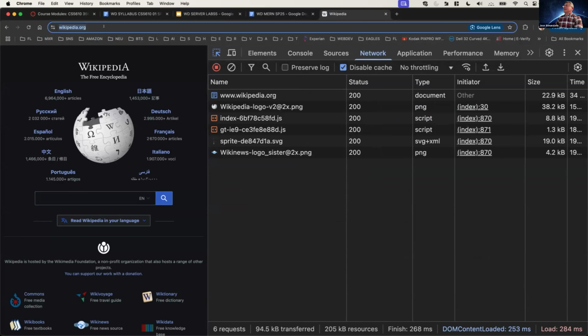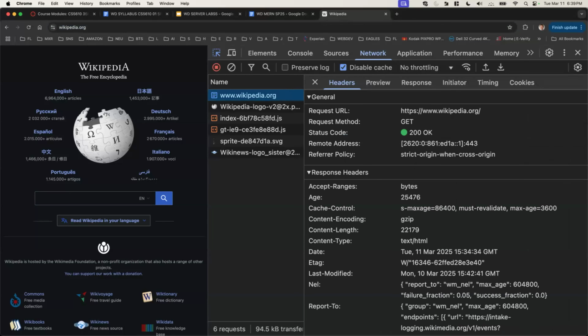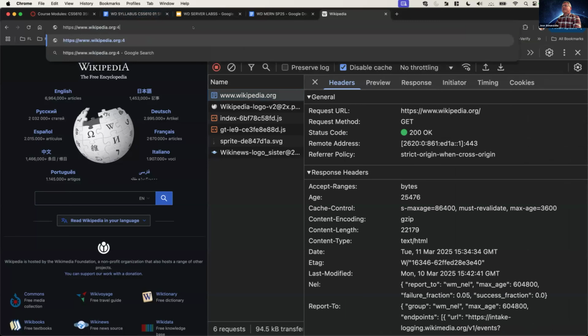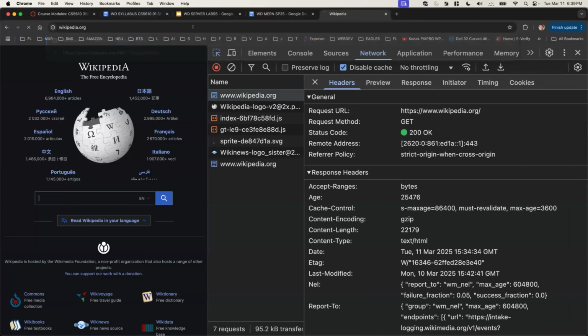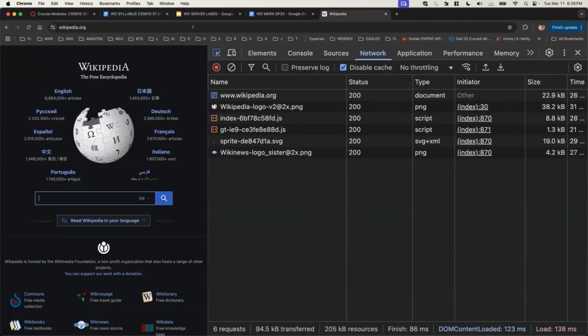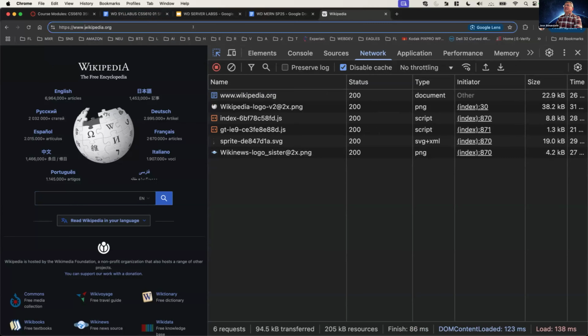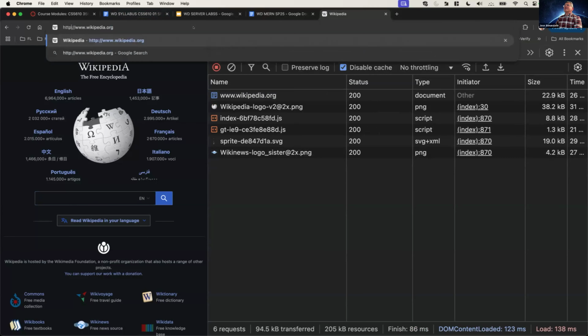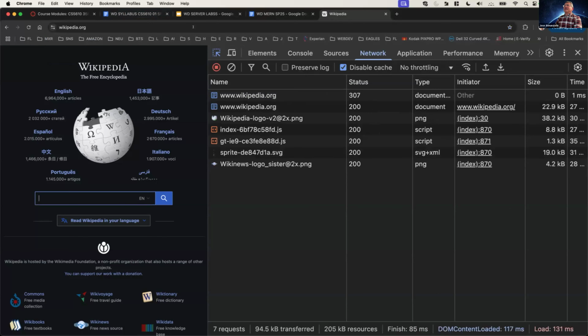Yes, it is S. Then it would be 443. Excellent, 443. If it were HTTP without the S, then it would be port 80, but I think it redirects you to HTTPS for security. Yes, it redirects to S. Thank you.